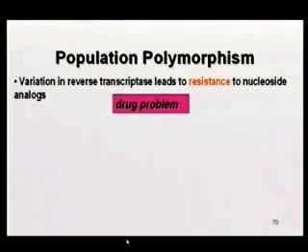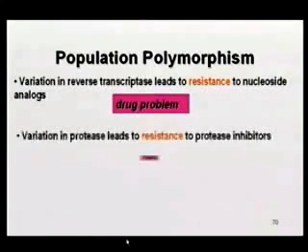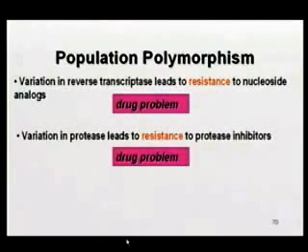Antiretroviral therapy is a long story of resistant mutants. In fact, all virus drugs have this problem of the development of resistant mutants, but particularly retroviruses, because they've got a higher mutation rate. So you get the drug problem as a result of that. Also, the protease is varying as a result of this polymorphism, and that gives us resistance arising against the protease inhibitors. The only way to stop population polymorphism developing is to stop duplication of the virus. If we can stop duplication of the virus, there's no population polymorphism.